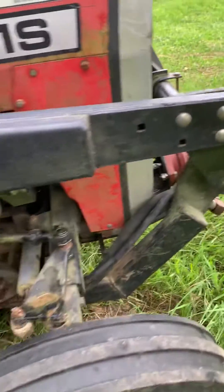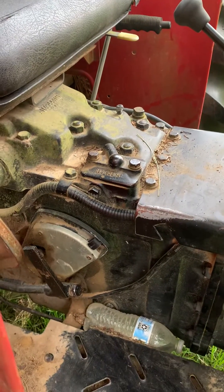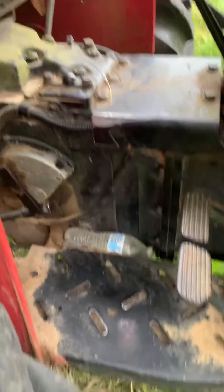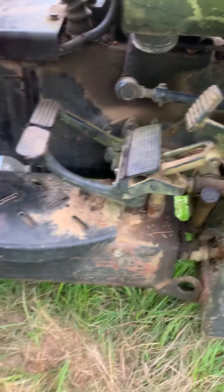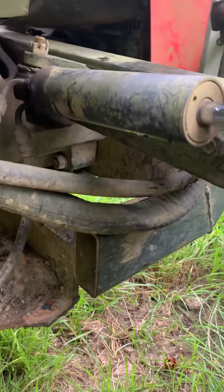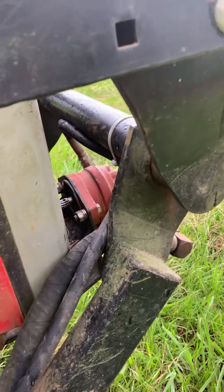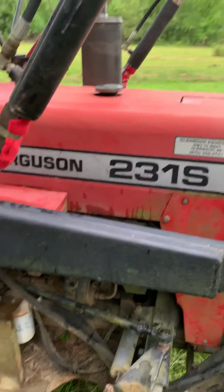I'd greatly appreciate it. I hate to take away the independency and hook it up to the top plate — that three-point hitch auxiliary dual remote — which I might have to do to keep from stripping. I shot this video because it's probably better than taking still pictures, where you can actually see what's going on. You can see the hoses are crimped up — I don't know if that maybe has anything to do with it going to the pump and making it strip. It's the rod that the shaft screws into. 231S, thank you.